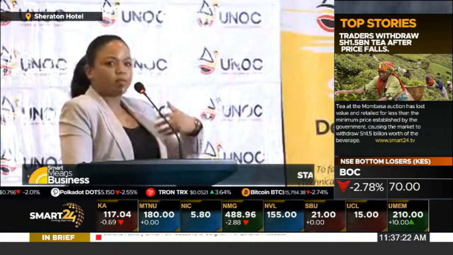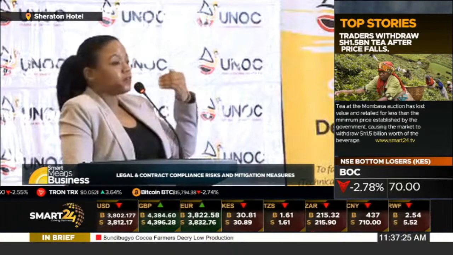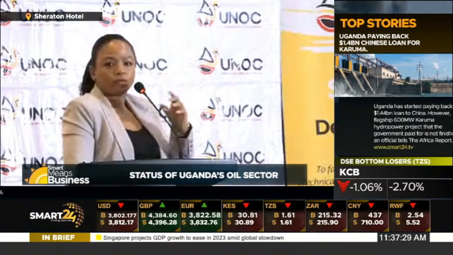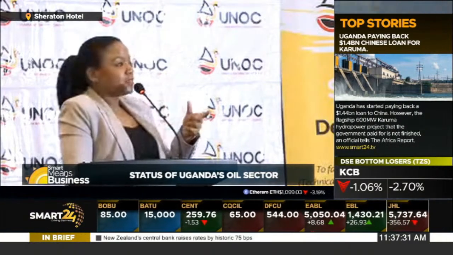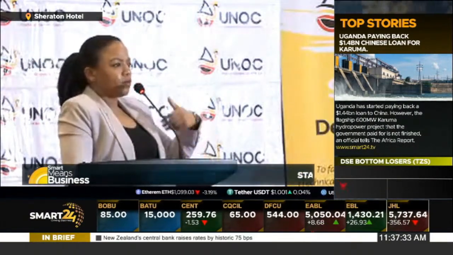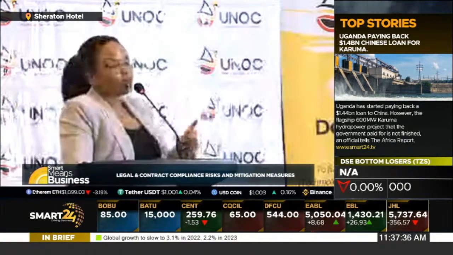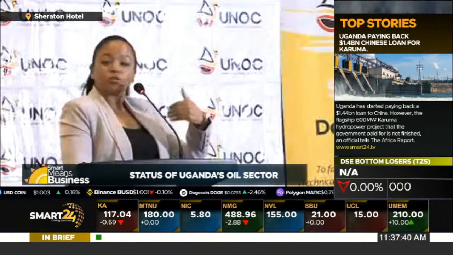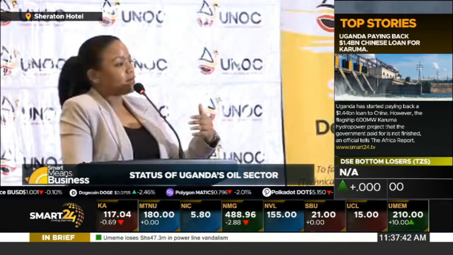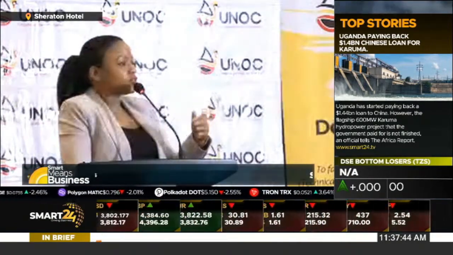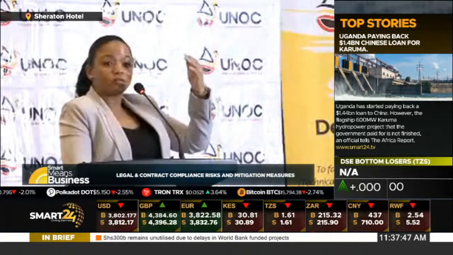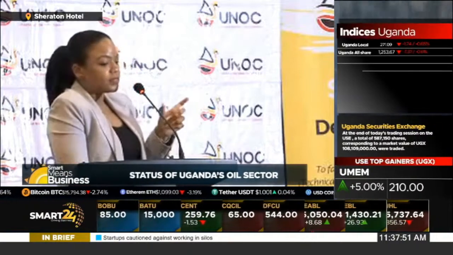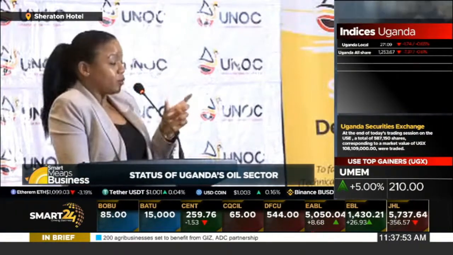So for example, in the last half of the year, we saw the prices of fuel go skyrocket out of the roof. And that did impact a lot of work. So for example, if you are doing earth clearing works, what does the impact of the increase in prices have on the machines that you're hiring? How does that impact the vehicles that you're fueling to go into the region? So it's very important that you look at the different hidden costs in your contract.